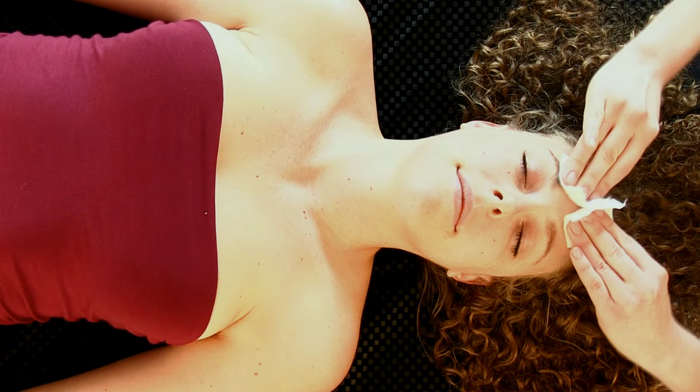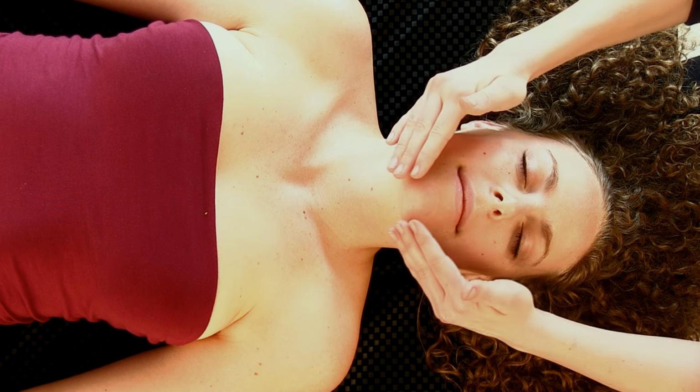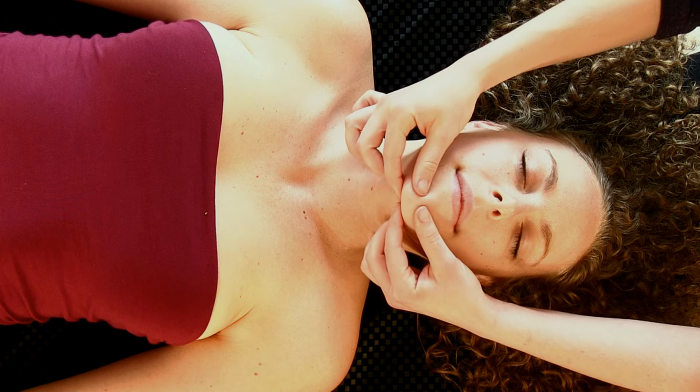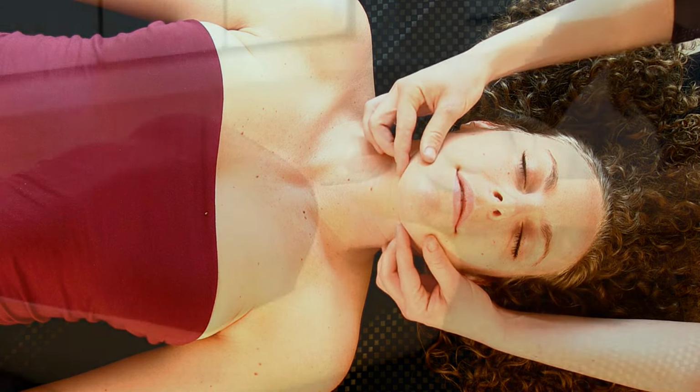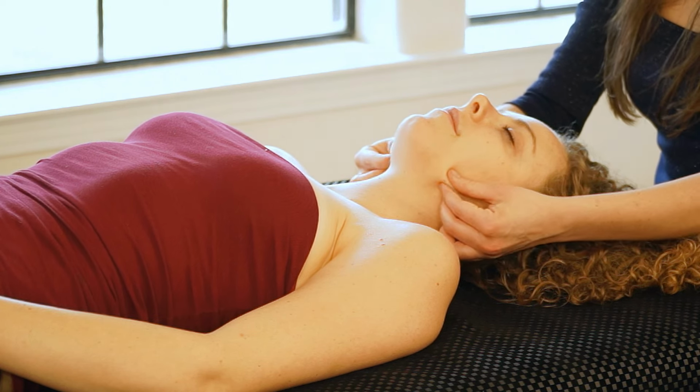Some nice cooling witch hazel, which smells lovely. I'll come in, some nice little circular movements right here. Just kind of begin at the jawline. Some nice gentle squeezing right along the jaw.